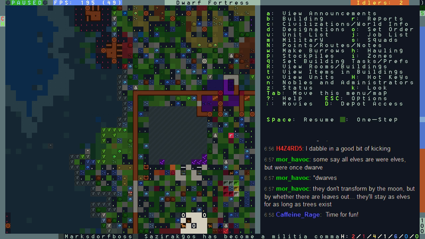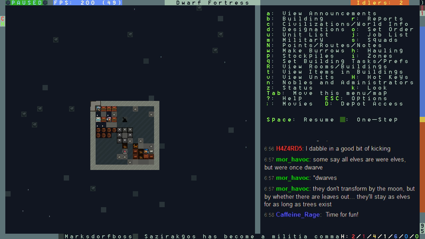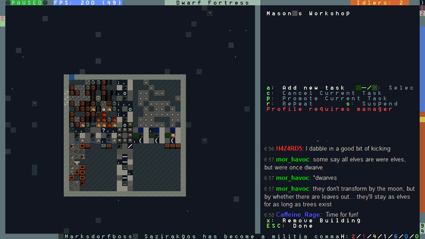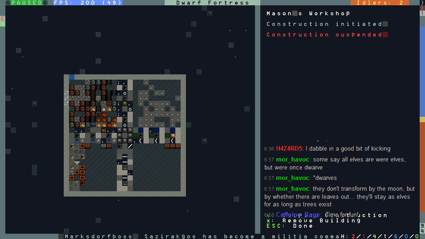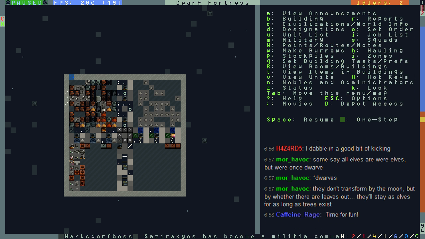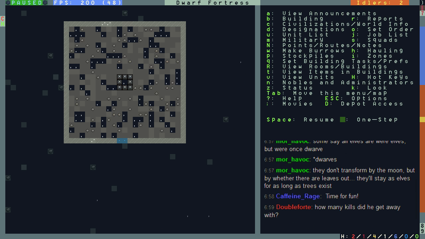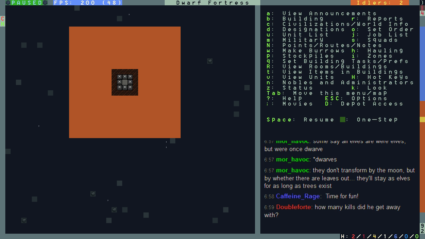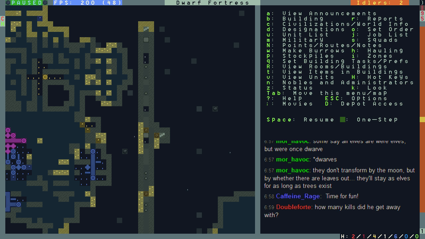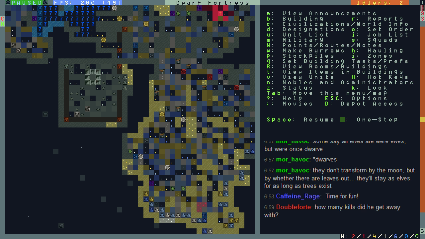Also, now that there's a death, let's build a corpse stockpile. And build some coffins. And how's the digging going here? I need a place to store the dead.